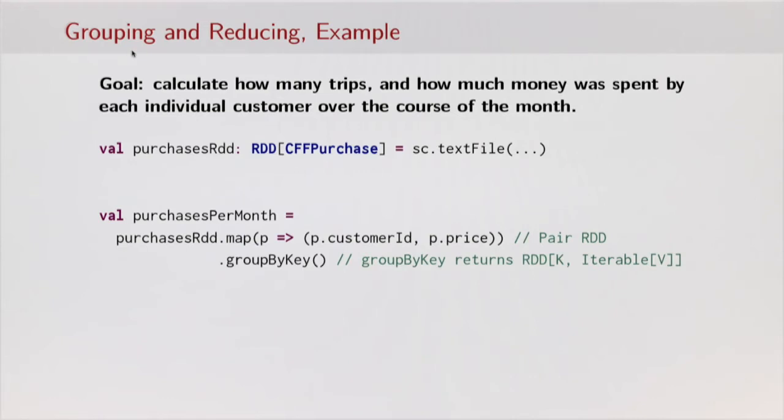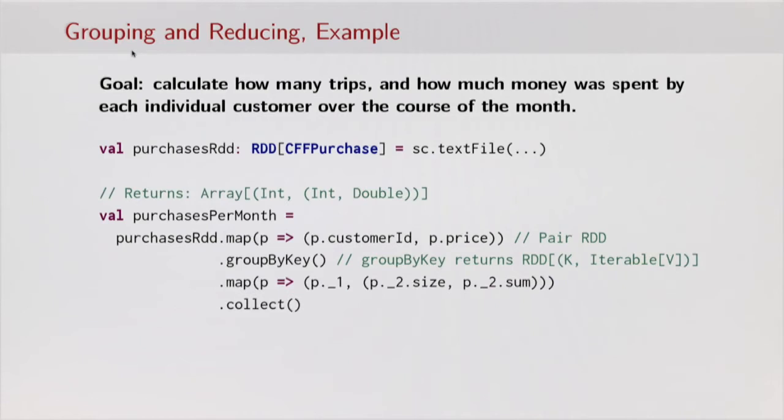So we have almost everything we need now. The last step is just to figure out how many purchases were made per customer and how much money was spent in total by each customer. What method should we use next? We can use a simple map, or we can even use map values. Here I've used map, but map values also works just fine. All we have to do is make a new pair containing the number of purchases as the first element of the pair, which is easy to do. We can just call size on the collection of values. And for the second element of the pair, we just need to sum up all of the prices in the collection. So we can simply call the method sum on the collection of values.